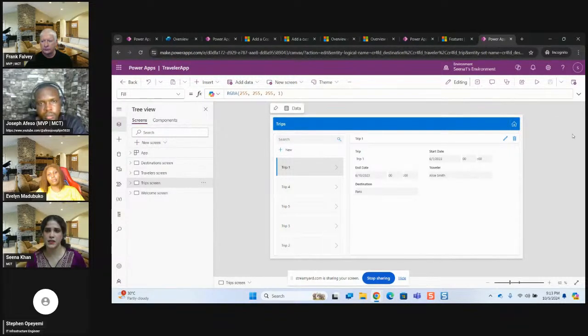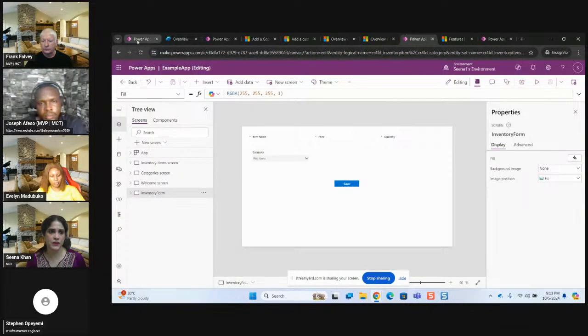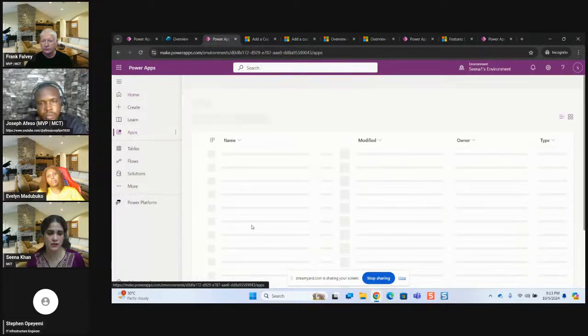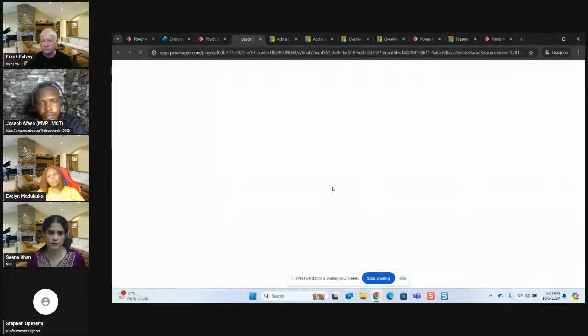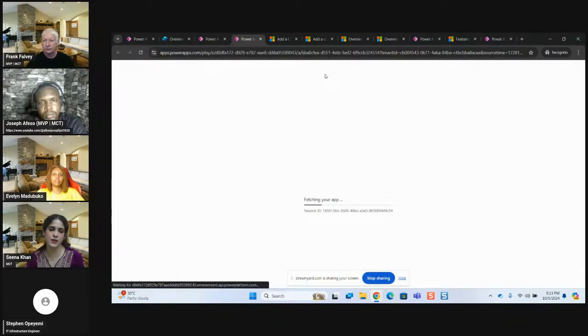After saving it, we can test it out to see if it has any Copilot built in. So before we add the Copilot to the app, this is fetching and running. This is the way the user is going to access it.